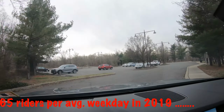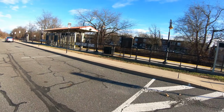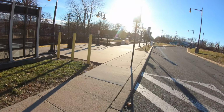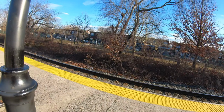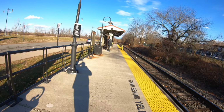Talking about the evolution of the grade crossing. Wow. Good for New Jersey Transit. They never miss an opportunity to have a little history at each of the stations. Let me just see if there's any kind of historical plaque or something about the surrounding area here at the station.